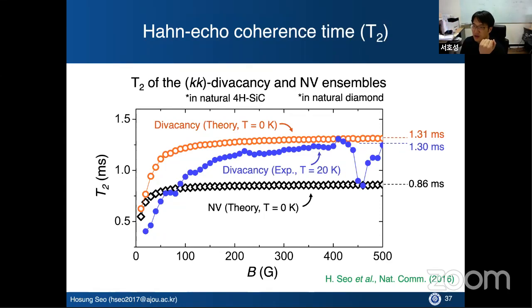NV center decoherence is also known to be robust as a function of temperature. If you increase the temperature, you can measure the NV coherence at room temperature and it's still close to a millisecond. This is because the diamond Debye temperature is very high, so you have a very low density of acoustic phonons, and the spin-orbit coupling is small. So your spin is not affected by the phonon degrees of freedom at high temperature. That's the basic reason why the NV center has a long coherence time at room temperature.